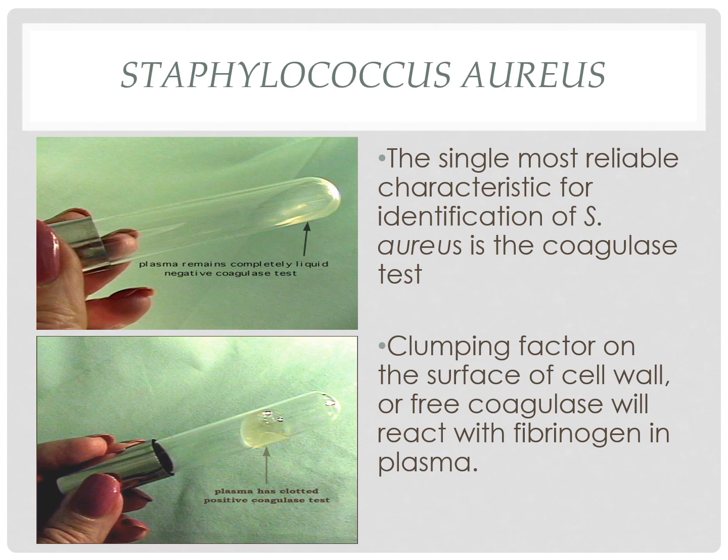But as you can see in the picture there, we've got rabbit plasma in the 2 test tubes, and if the rabbit plasma remains liquid, then it's got to be some other Staphylococcus species. But if it clots like it does in that image on the bottom left, you can tell that your bug produces coagulase enzyme, which means that you have Staphylococcus aureus.